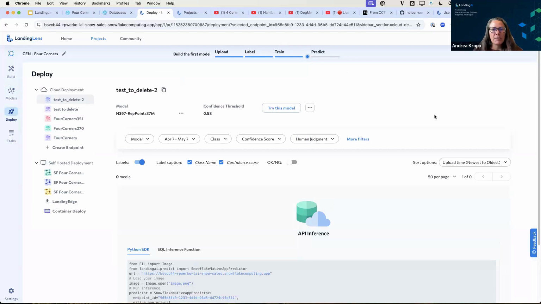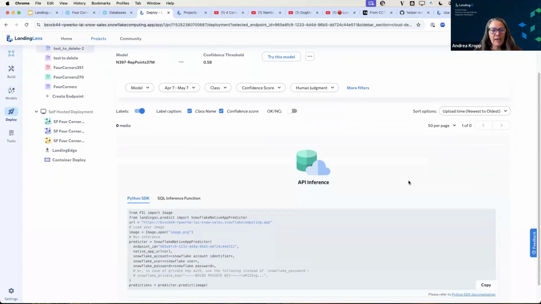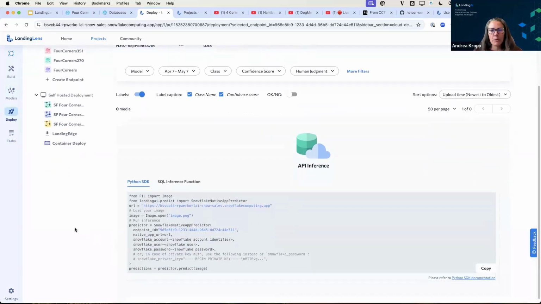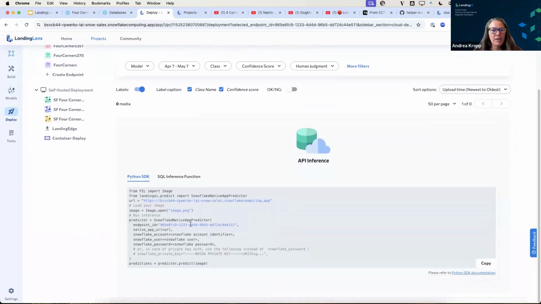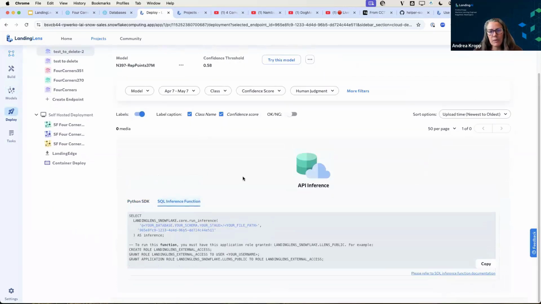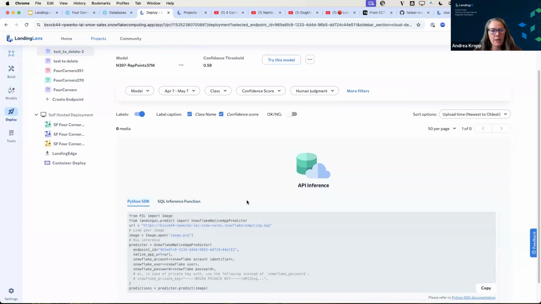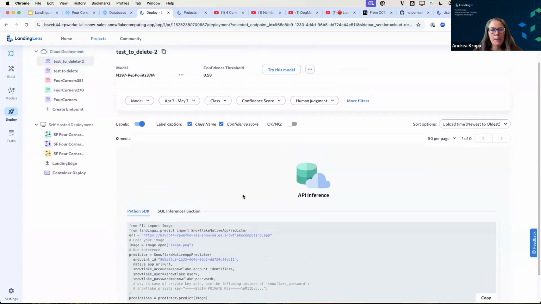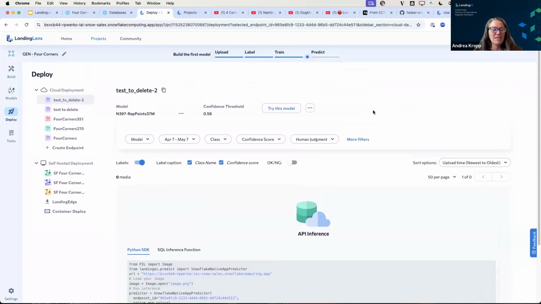So here we're on test to delete. And now we've got some code where we can interact with our model. We can interact with it in Python or with SQL. Today we're going to be working mostly with the Python option. There are other tutorials and videos for the SQL option. But the main thing is that the model is ready to use.